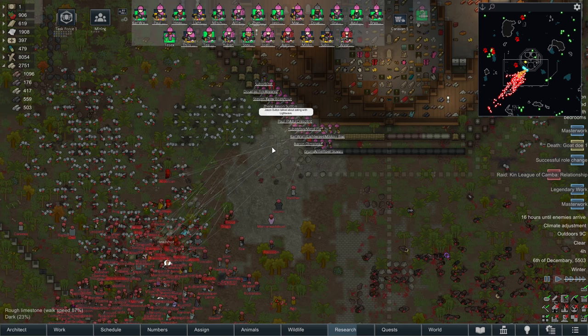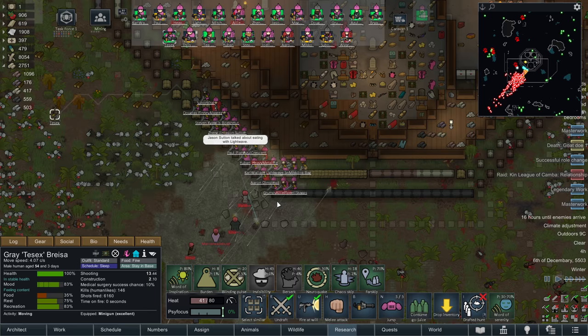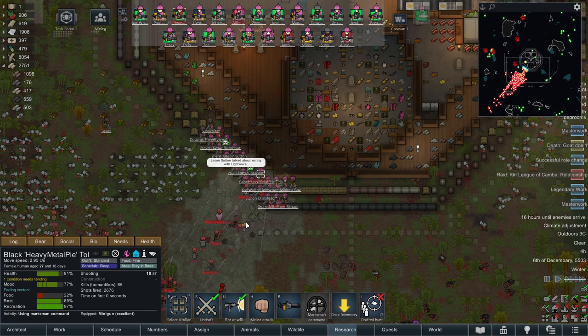Oh, dear Lord. Would you two break up and stop being so close together? Okay, you three can kill that guy. You three can kill that guy. You three can kill... Oh, actually, you know what? Never mind. Just do what you're gonna do. I didn't pop the marksmanship command. Sloppy.